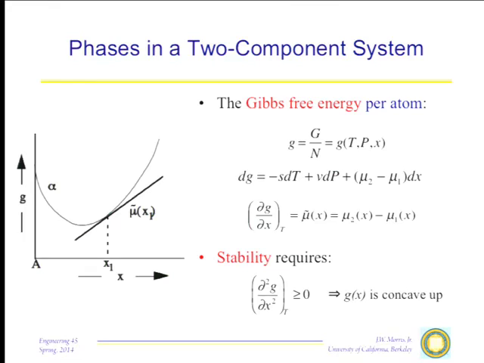As we continue to add component, it will tend to turn around, generally something like this. And if I'm going to form a solution, this curve must be concave up. If we ever go concave down, the solution will become unstable with respect to the division into two elements. So this is what free energy versus X looks like for something that forms a stable solid solution. The chemical potential in that stable solid solution, well, the tangent to the curve at this point is what we call the relative chemical potential. Because if you differentiate G with respect to X, you do not get the chemical potential of component 2. You rather get the difference, chemical potential of 2 minus chemical potential of 1. I'm sorry, I got this backwards, because X is the mole fraction of 2. This should be X2, because 2 is over here somewhere.